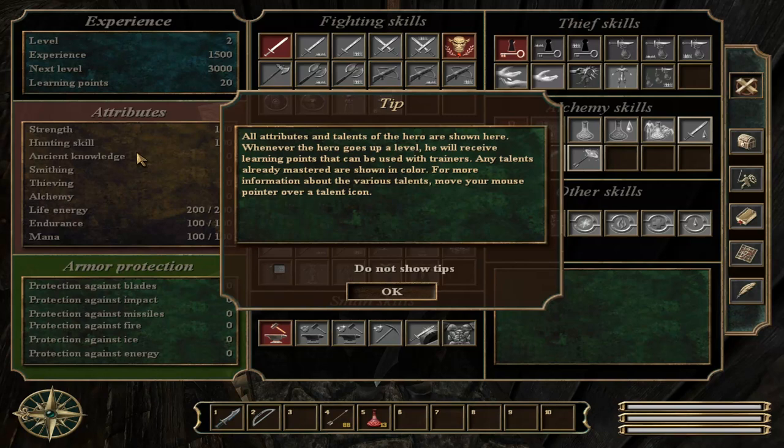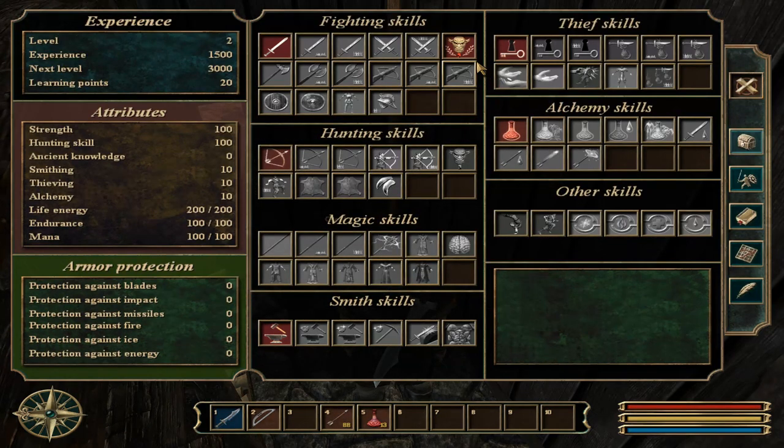All attributes and talents of the hero are shown here. Whenever the hero goes up a level, he will receive learning points that can be used with trainers. Any talents already mastered are shown in color. For more information about the various talents, move your mouse pointer over talent.